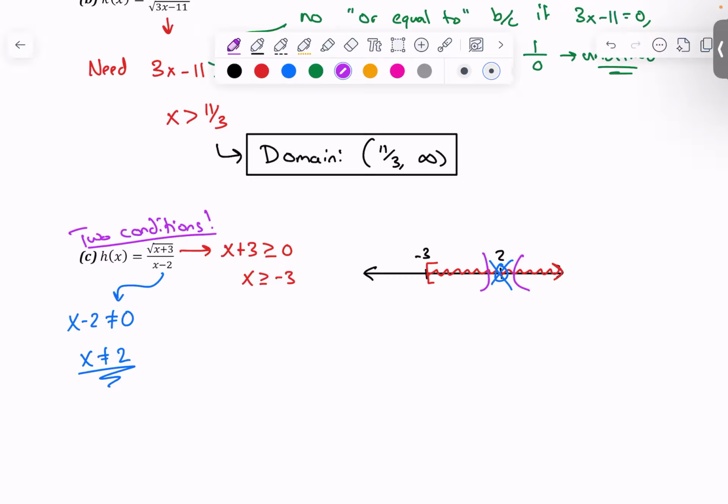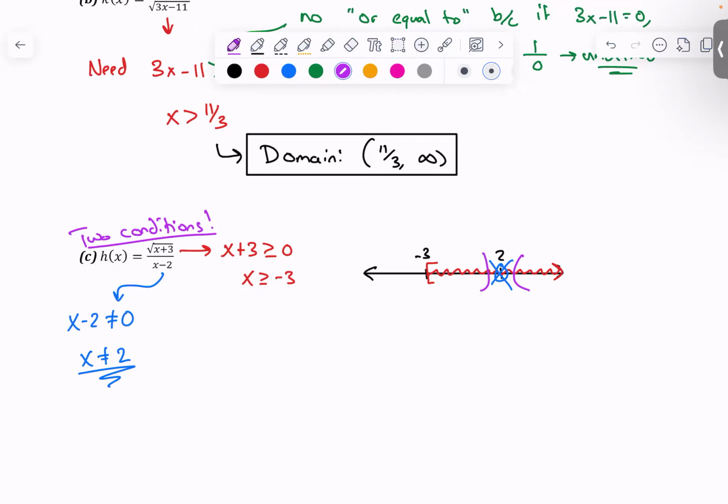I feel pretty proud of my color choice here, by the way. This red plus blue is equal to purple. Isn't that cute? My son's learning about color theory a little bit. I mean, he's not studying theory at the moment, but anyways.